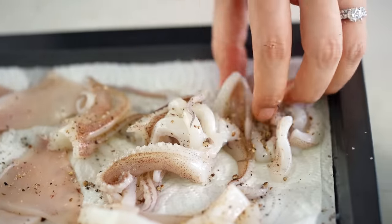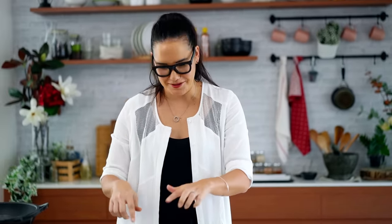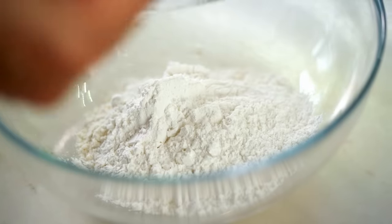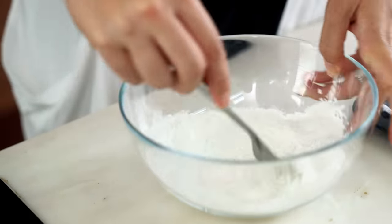This is one of my key tips. Even though I'm going to be dipping these in flour, a lot of recipes will tell you to season the flour, but you don't get enough seasoning on the actual squid when you do that. So I like to season these before they go in the flour. For the flour, we want some plain flour and some rice flour. I like a mixture because the rice flour kind of lightens everything up and I find it makes things a little crispier, which is what you want. You could also use corn flour or corn starch instead of the rice flour.